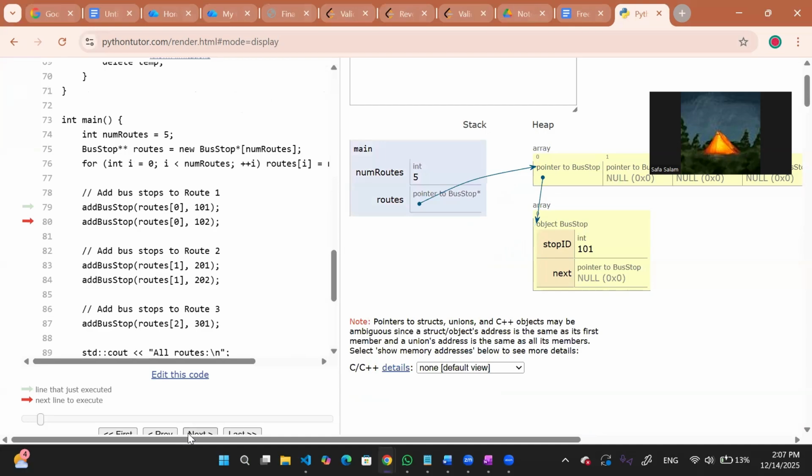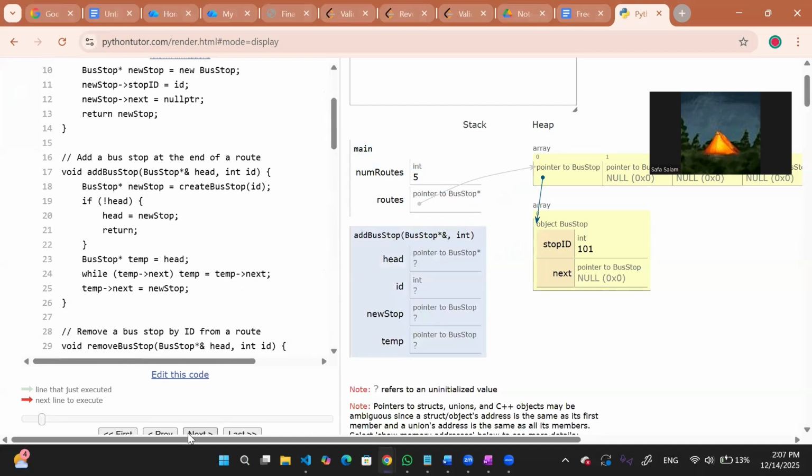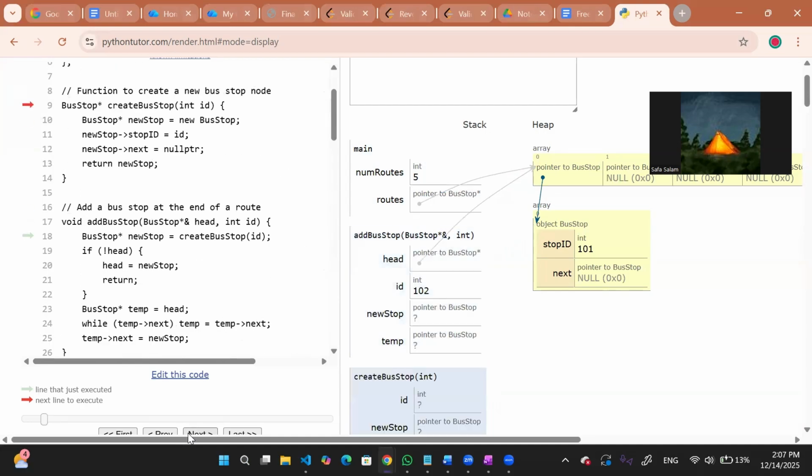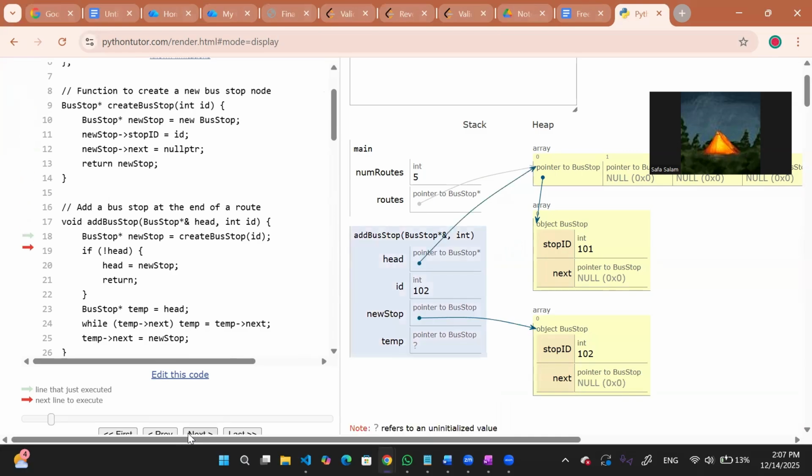All right, so we're adding another thing. So just see how it does the same thing over again. But this time, since head is not null, it will use a slightly different path. Yeah, so head was not null, so they assigned head to a temporary variable and then it looped through the whole path.